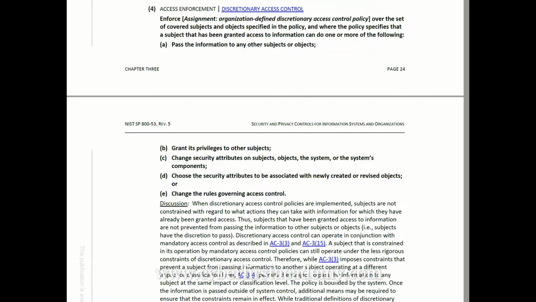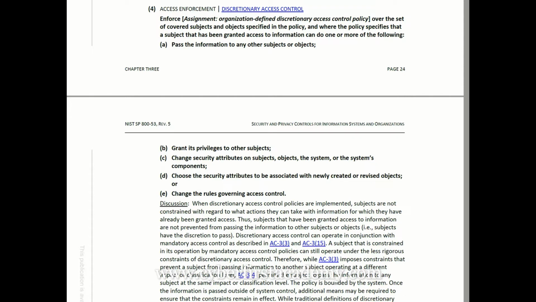AC-3 Enhancement 4, access enforcement, discretionary access controls. So discretionary access controls deal with controls that are granted based on the owner's discretion. So the system owner could allow someone, a subject, to have access to particular resources, and they also would have some restrictions, kind of like the mandatory access control, but maybe not as much, and it's based on the discretion of the approver.